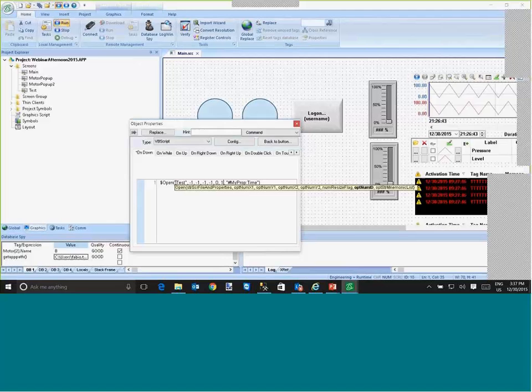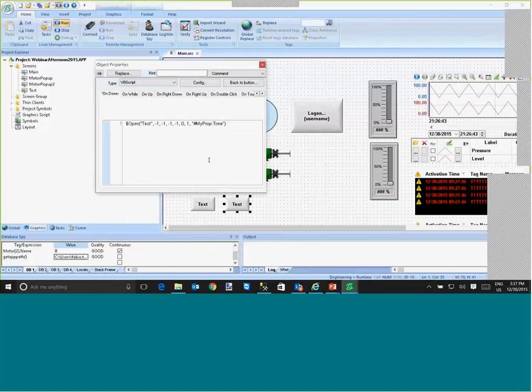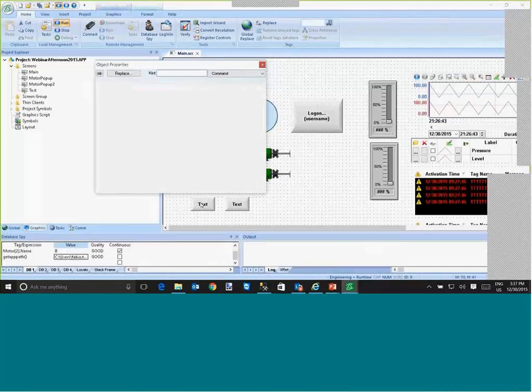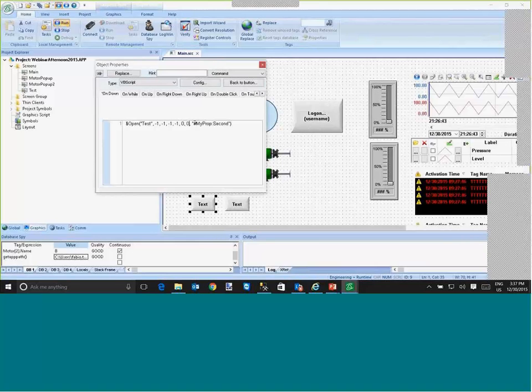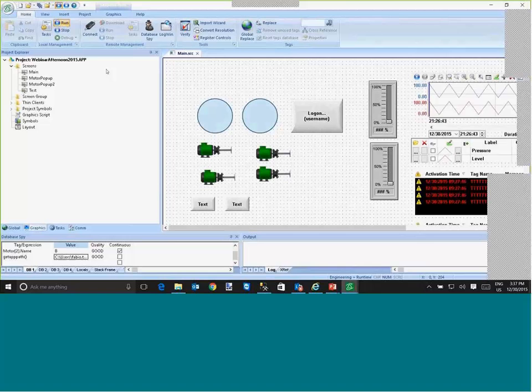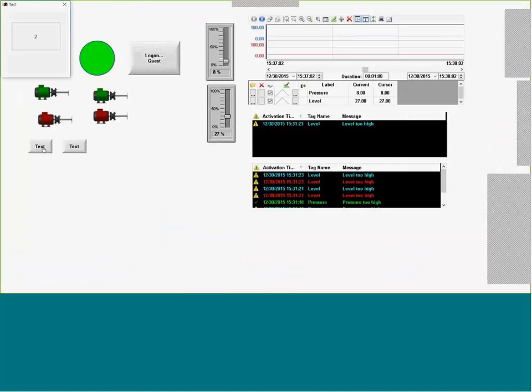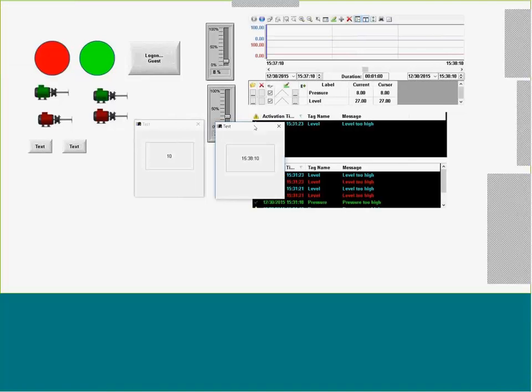So this one, I'm going to open with the instance 1. Actually, let's make 2. And this first one, I'm going to open with the ID 1. So I can save it. I click here, I open the screen with the ID 1, and I click here, and I open the same pop-up with the ID 2.